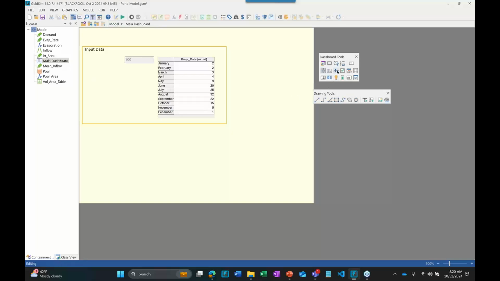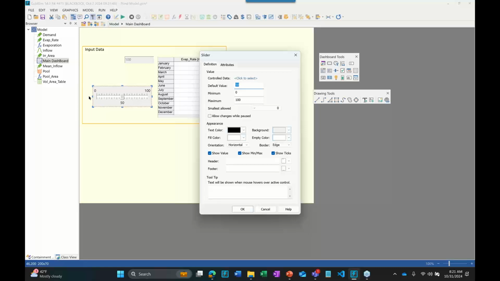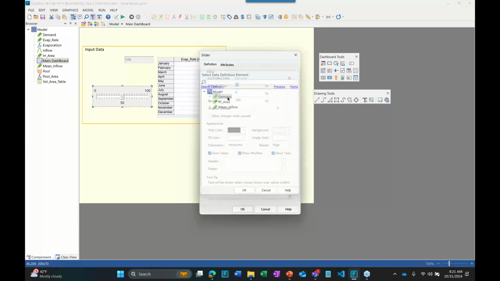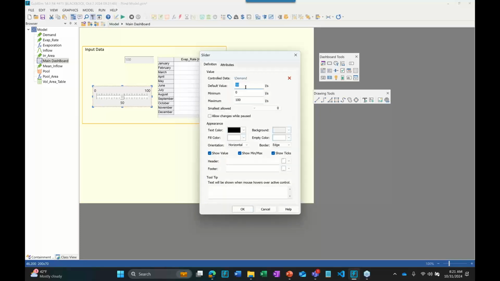Okay, so we have some others. Slider, list box. So the slider is really nice because it's an easy way to constrain your end user visually with where the number can be. So if we select demand, then we could say the mean is 100. Max 200. This is a lot of points. So we're going to have a slider that can pick values at a decimal level between 0 and 200.